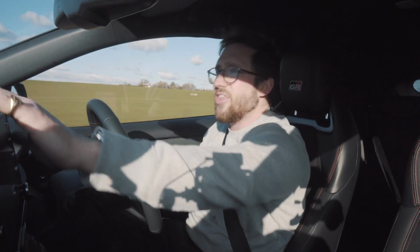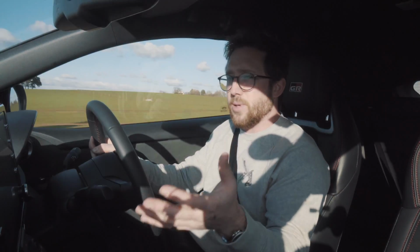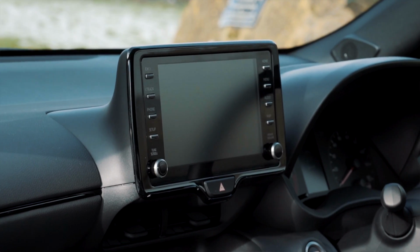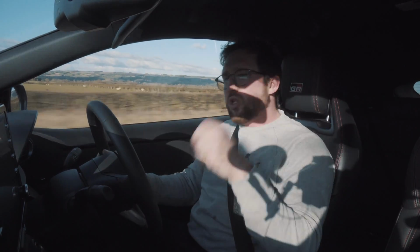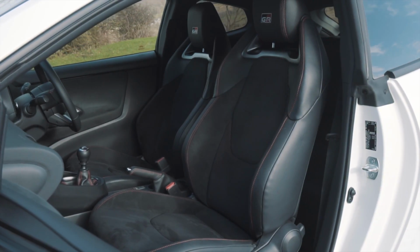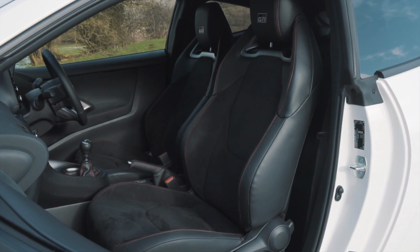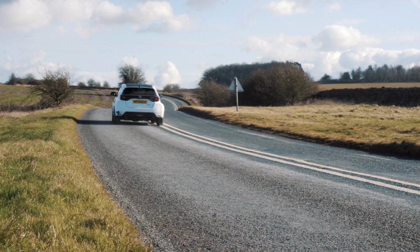Let's be honest. This here is ginormous, but it just looks like an Amstrad, an old thing from the sort of 90s. The seats, I was sort of expecting the seats to be a little bit more sporty. I don't know why, but I just was. They hold you nicely, but there's not much up the top. They're a little bit like bath seats that you sort of fall out of a little bit if you're top heavy like this. I want a bit more support in these.